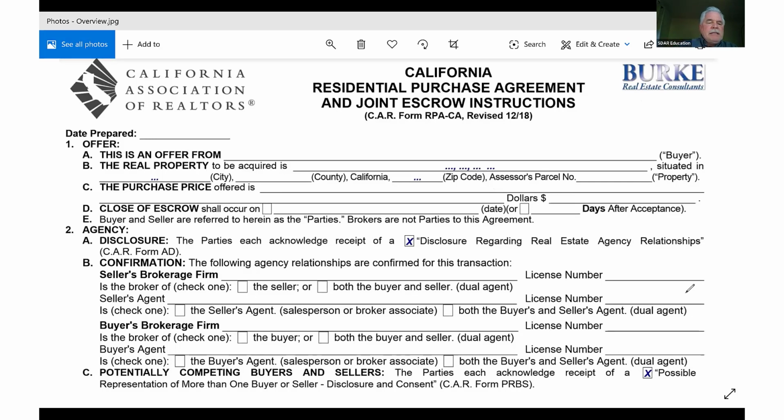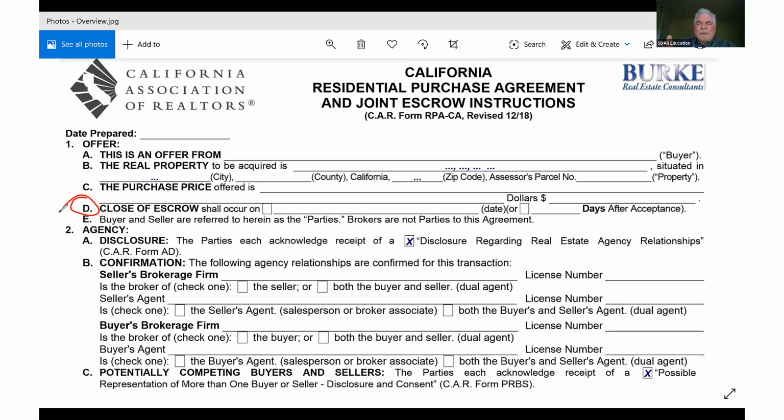D, let's talk about D, close of escrow. So, from my legal brain, which, again, I'm not an attorney, but got too much training. I want the same training, right? 3 years of law school. Lord help us. I graduated first in my class, American Jurisprudence Award in real estate.